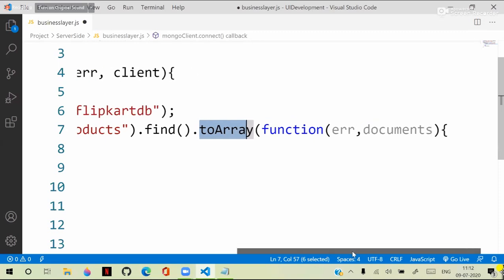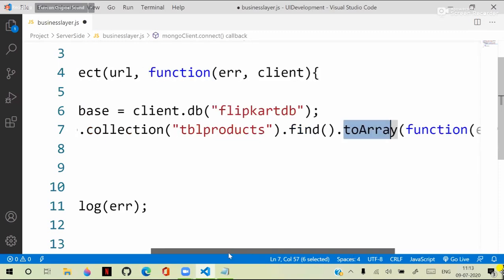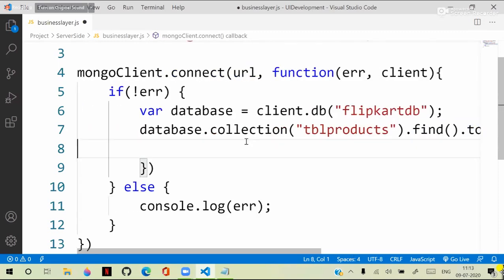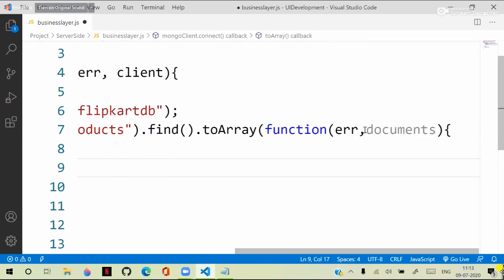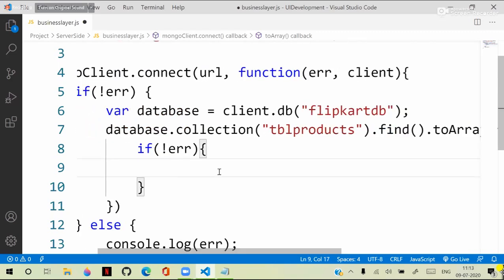And if there is a problem in reading the array, that means if there is an error. If not error, then what it should do is, the documents are present here. That means it will find the documents and store them in this variable, this parameter. Now we need to console.log the documents.